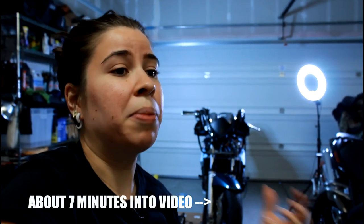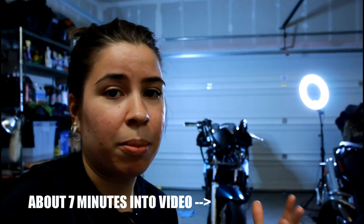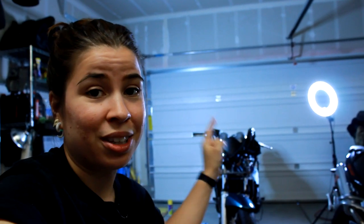We'll even start with how to remove the gas tank, just so that I can walk you through. If this is something you're nervous about doing, it's gonna be very easy. If you need to, you can skip ahead to the part where we just talk about adjusting the valves. So let's go ahead and jump right in and get into this job.